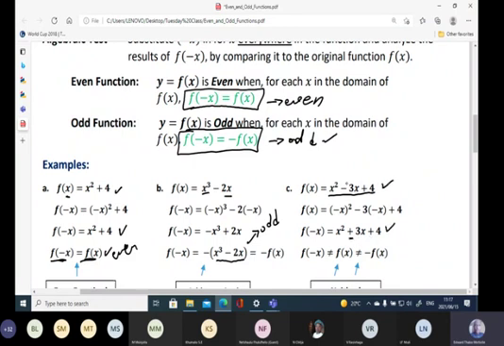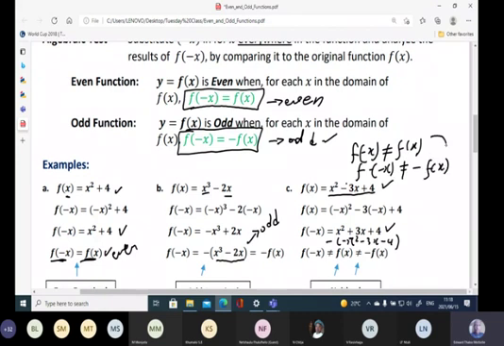This one is positive, that one is negative. So we conclude that if we substitute f(x), we do not end up with the original function. Now, if we substitute minus x, do we end up with the original function multiplied by negative? Let's check that. If we take out the negative on this one, we have minus x squared minus 3x minus 4. Is the function inside the graph the same as the original one? The answer is no. So we conclude that this one also is not equal to minus f(x).